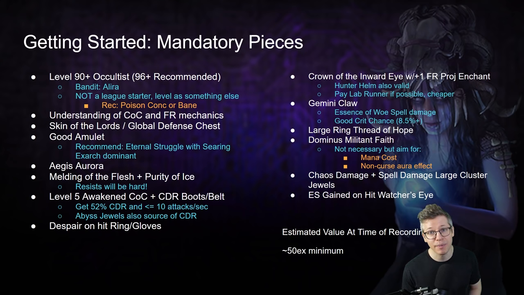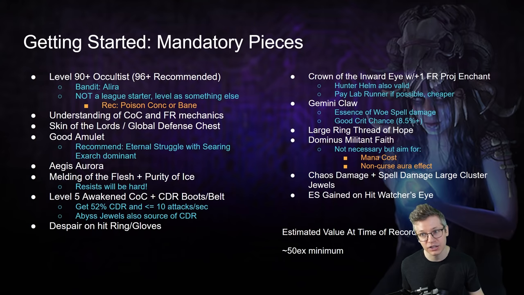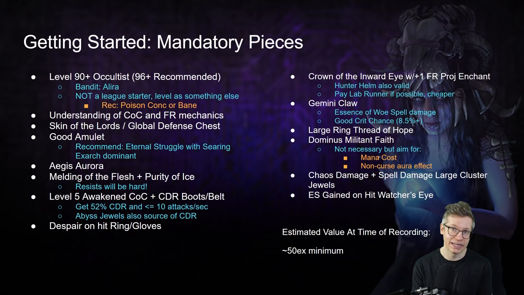Then, as we said before with the mana, we want a Gemini Claw. The goals on the Gemini Claw are really, really good crit chance. That is critical. It is a cast on critical build, so we need to crit with our Cyclone. The crit chance of the Claw is the crit chance of our Cyclone. We want to make that as high as possible. I aim for 8.5% or higher, which I think is like tier 2 crit chance. In addition to that, you want crit multi and then attack speed. Aiming for that 10.1 attack speed breakpoint.